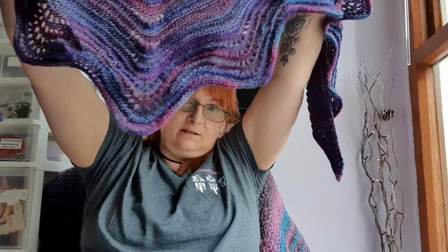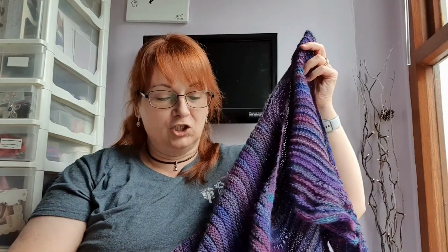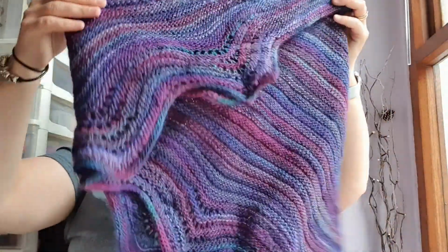And I struggled to block it because I didn't have a blocking wire. I still don't have a blocking wire, but my genius husband went to his workshop last night because I needed to block the crescent-shaped sugar plum shawl, and he came back with some 5-amp fuse wire on a reel, and that worked beautifully. It was firm enough to hold it, and so when you pin it, it didn't distort between the pins. Genius idea.